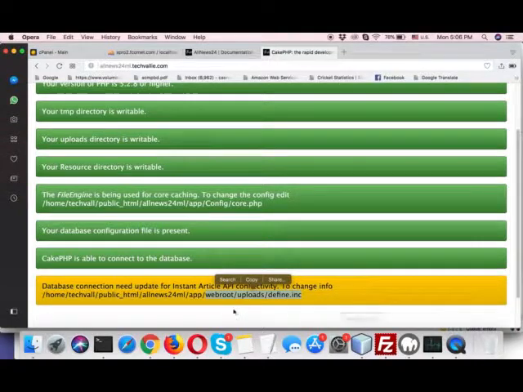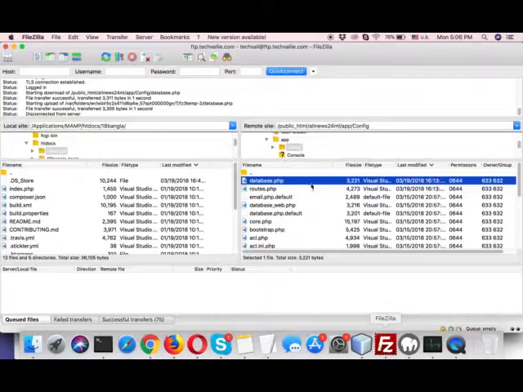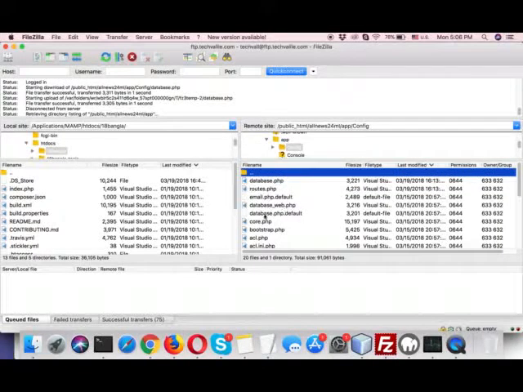So I just go to the web root uploads define.inc to make sure the connection is correct.